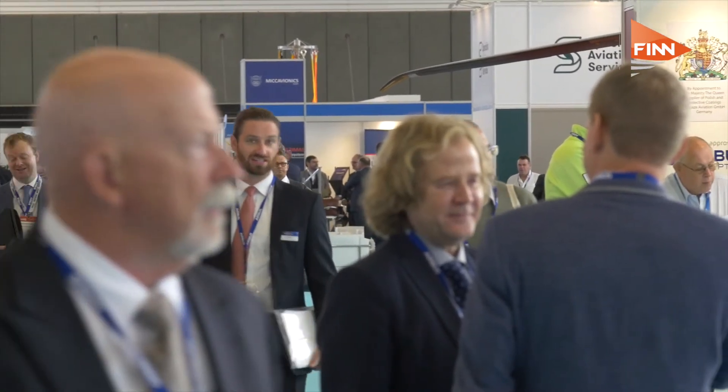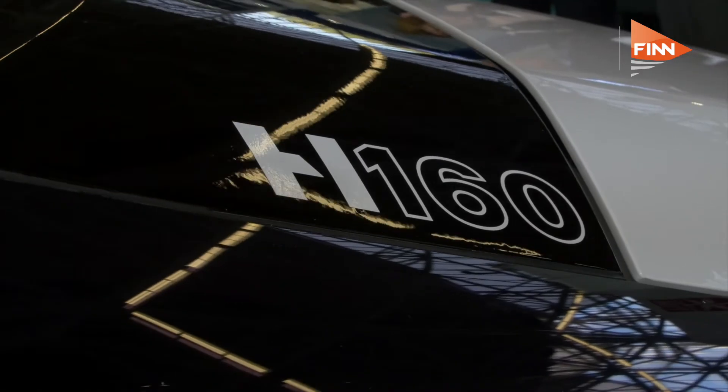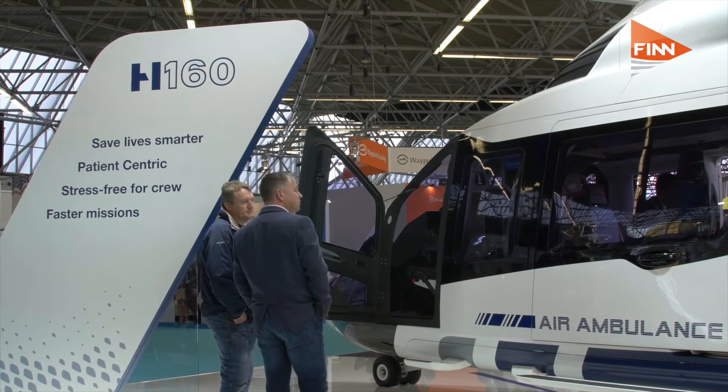Now you've got two models here — a 145 and the 160. How do they complement each other? What are the differences? Today the most successful one is the H135 with more than 600 helicopters flying around the world. The second most successful is the H145 with more than 400. Both provide the primary and the secondary mission. Looking here, you see behind me the H145 — it provides primary but also secondary missions over a certain medium range, with two pilots and two doctors bringing the patient over a certain distance.